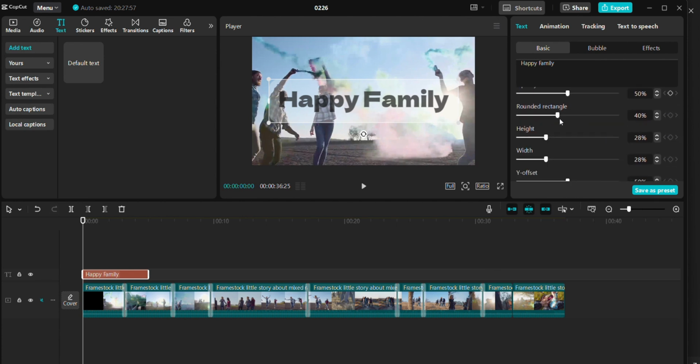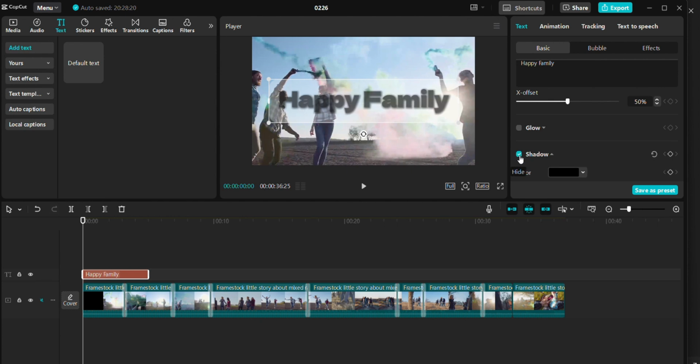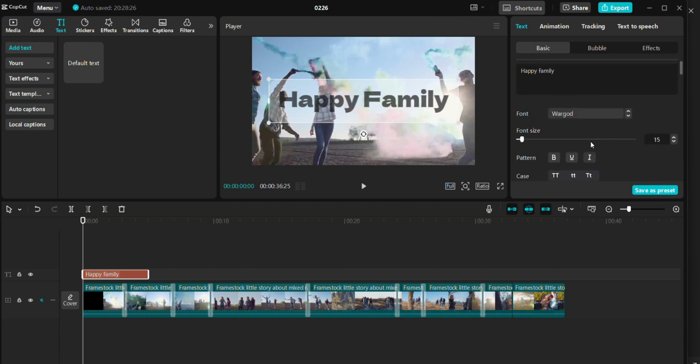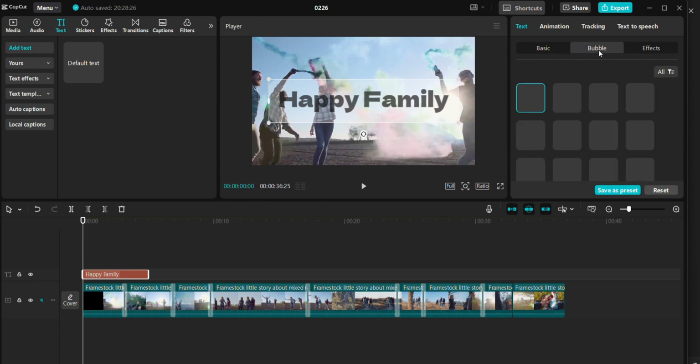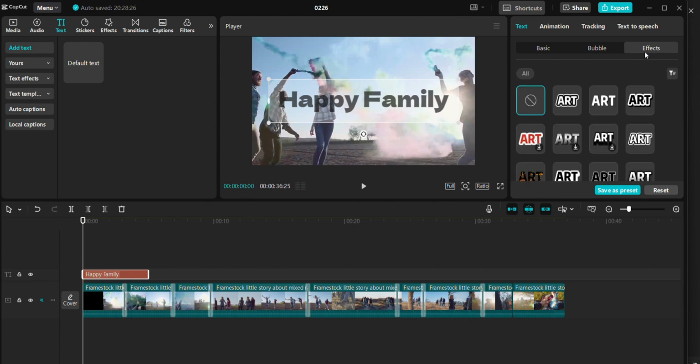I can do the round, that's the corner rounding, if it's going to allow us, because I don't think it's going to. So let's leave it that way. You can push shadow. Let's see, can you see the shadow there? Don't want it. We have glow. We glow it out, and we can do the settings, whatever you want. But this is manual. If you want to make it bubble, you can use all these settings around it. If you want to give it effect, you can come to effects here also and apply it.